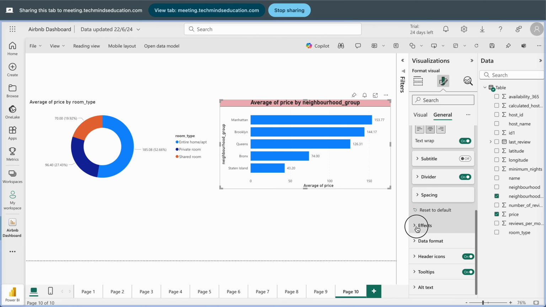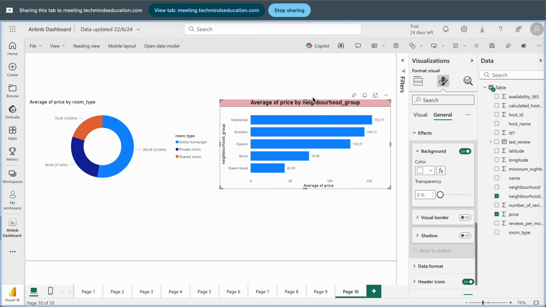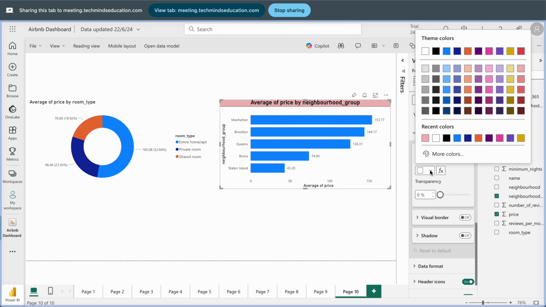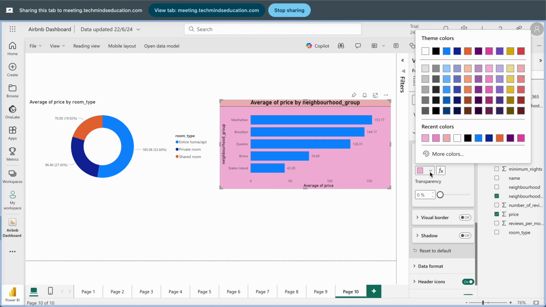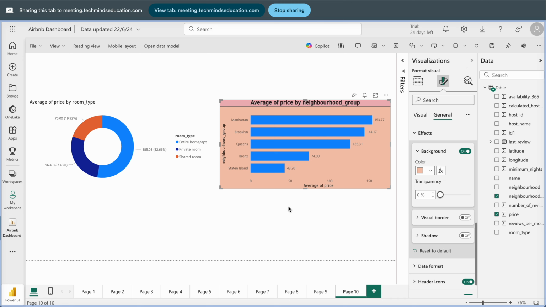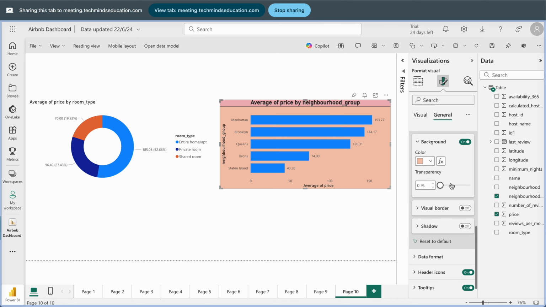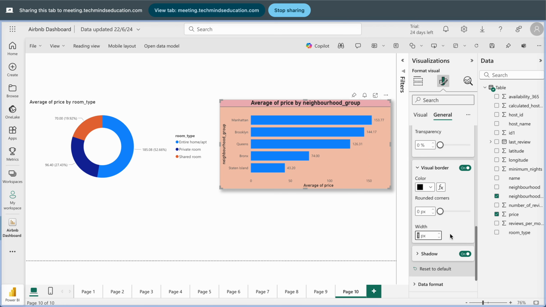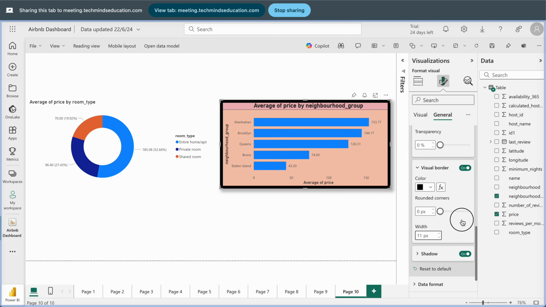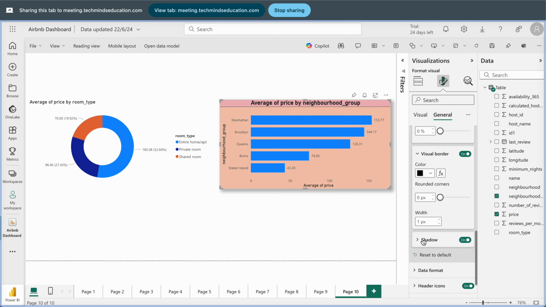Also you can add some effects. I click on this effect. Let's suppose you want to change the background color, yes, inside this color you can change the background color. No, I think this color is fine. Yes, I'm putting this color as my background color, right? Also we can add a shadow, so this is my shadow, and I can also use the visual border. When I click on visual border, I will get a rounded corner, not this one. Wait a second.